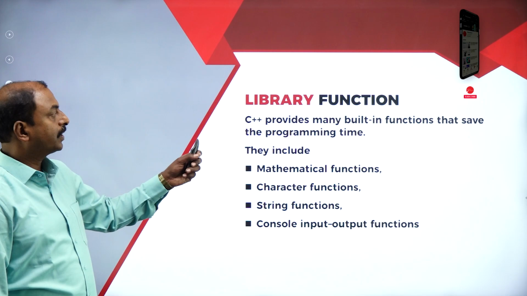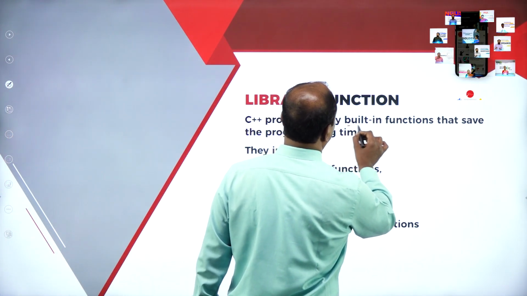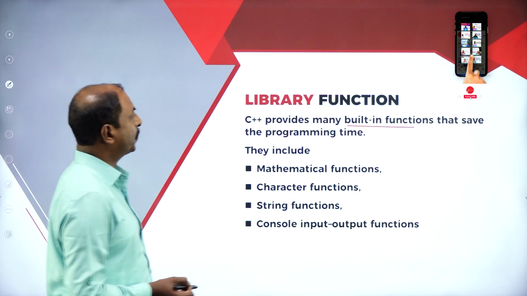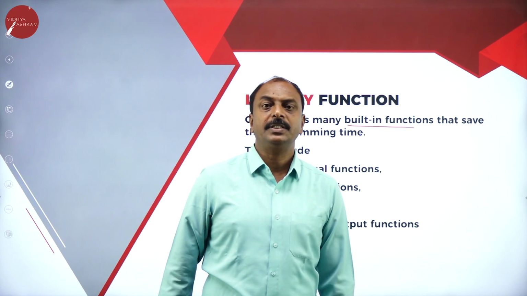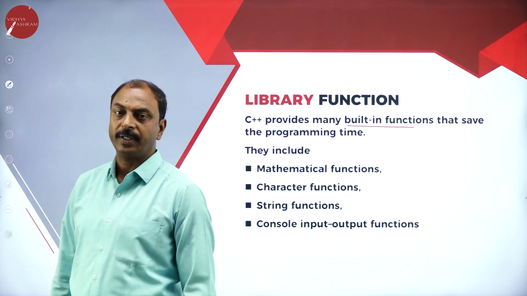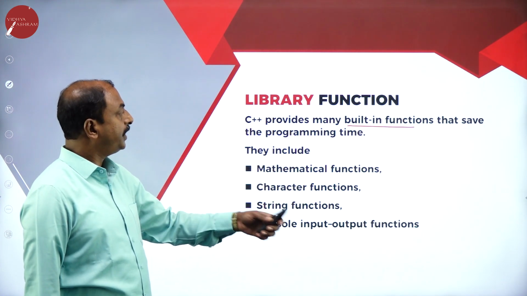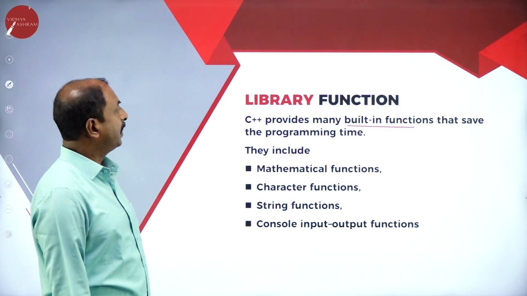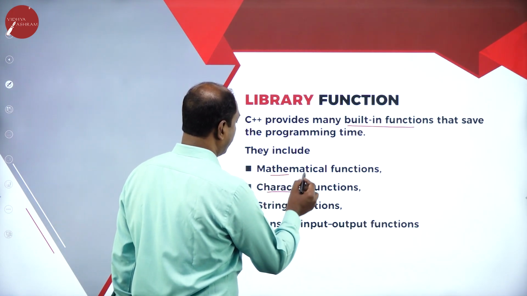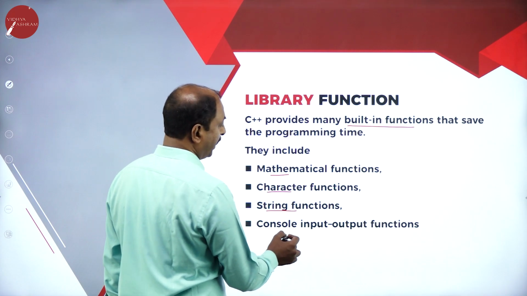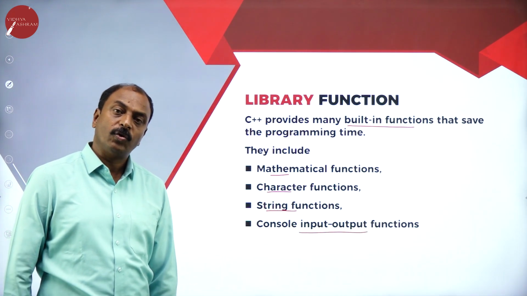Now let us see what library functions are. Library functions are built-in functions that save programming time. So what are inbuilt or built-in functions? These are the predefined functions available in the C++ library. Here we have different built-in functions or library functions. They are mathematical functions, character functions, string functions, and console input output functions or console IO functions.